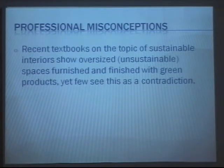Our journals and our professional press in interior design, just as the architecture press I see, has a lot of what I would call sort of suspicious literature. You know, there's good stuff in there, and there's some that's misleading. And so I think we all need to really take a critical look at what the press includes and describes as ecologically responsible or sustainable or green. And I'm going to use this example because I really think it's important to start being very critical of the media, of what's getting out there about sustainability.